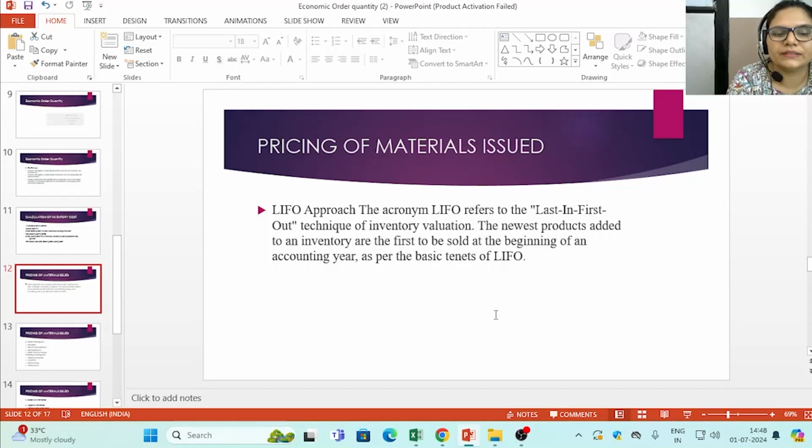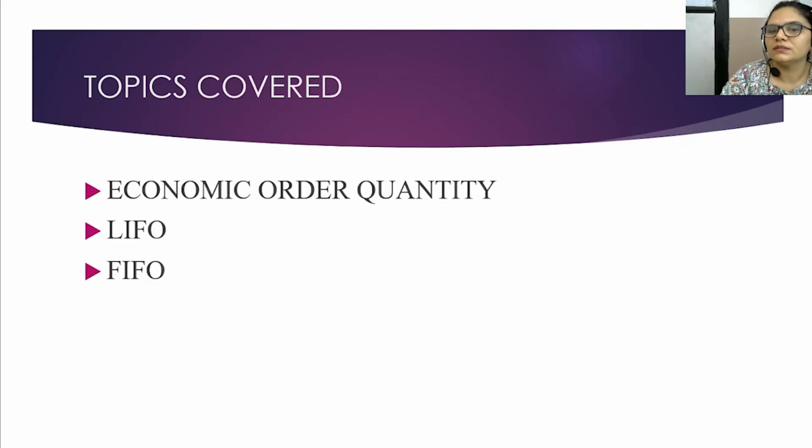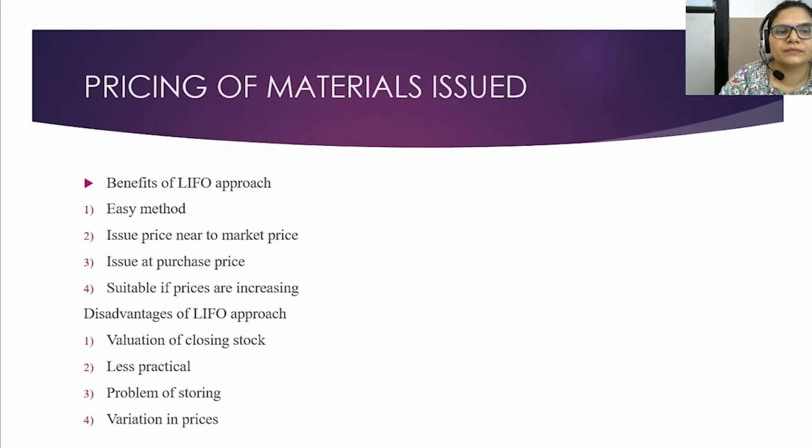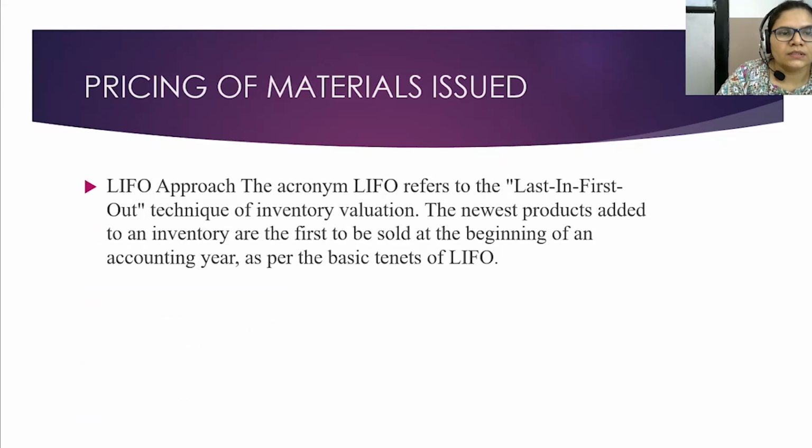But here we are concerned, first we will discuss the LIFO method. The acronym LIFO refers to the last in first out technique of inventory valuation. The newest products added to an inventory are the first to be sold at the beginning of an accounting year. As per the basic tenets of LIFO, it could be very challenging to understand the accounting approach of LIFO.